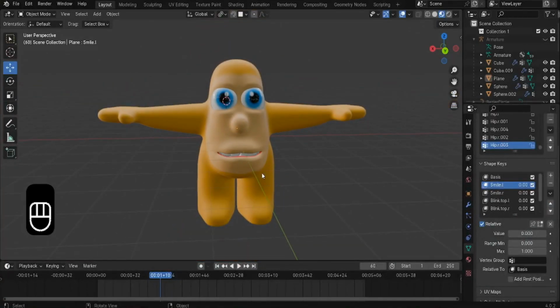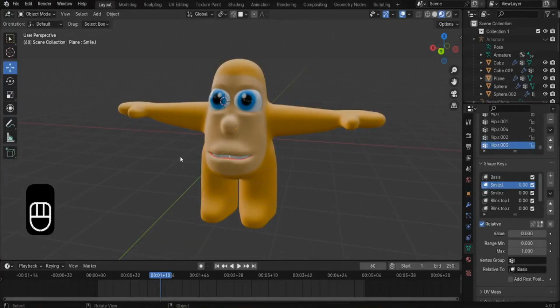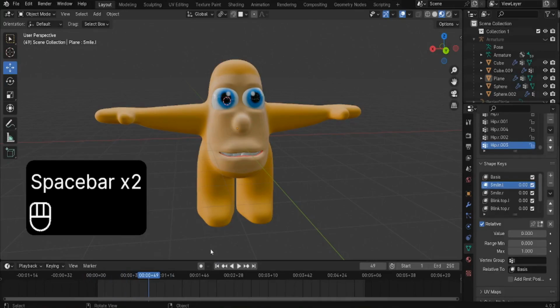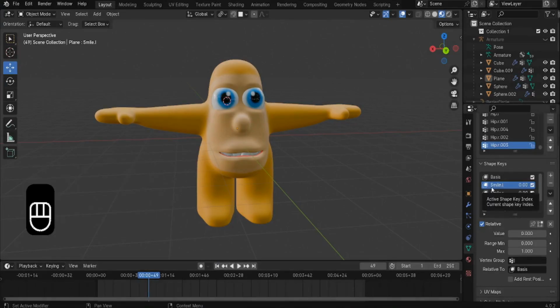Now guys, that we have set up these shape keys, the last thing you need to know is how to animate with them. Now here we have two options. Let's demonstrate the first one. To animate with the shape keys, first we need to pick some random frame in this animation. This one will do. Then press this dot that is next to the value of this shape key, and that is going to add a keyframe to it.